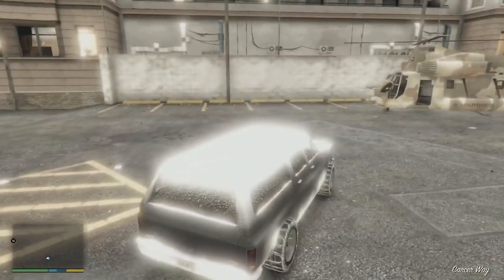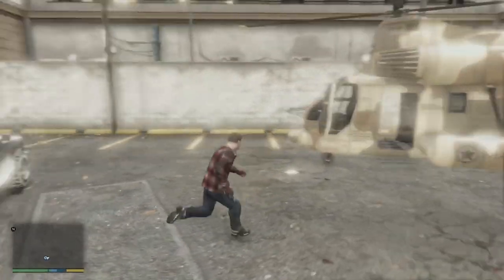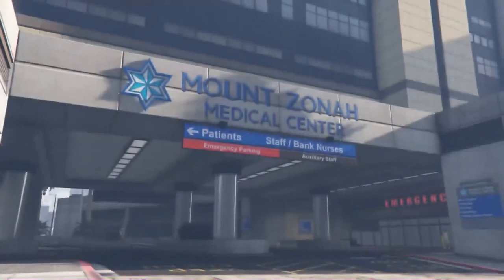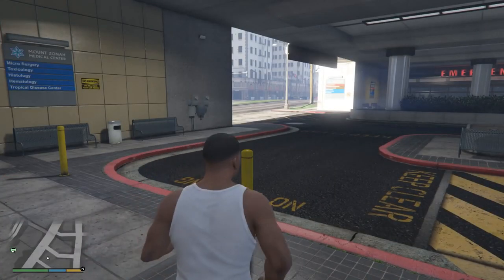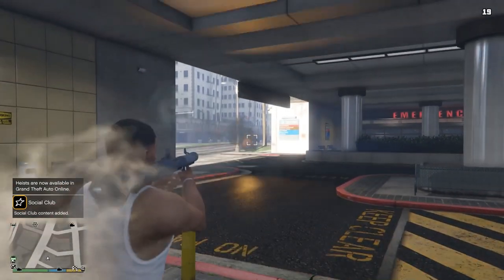Then, abandon the Rancher and we are now back in the copy process of part 1, which means we need to die. We will again be spawning in hospital as Franklin completely invincible and unable to move, thus we have to get out our explosives and get one star wanted level.